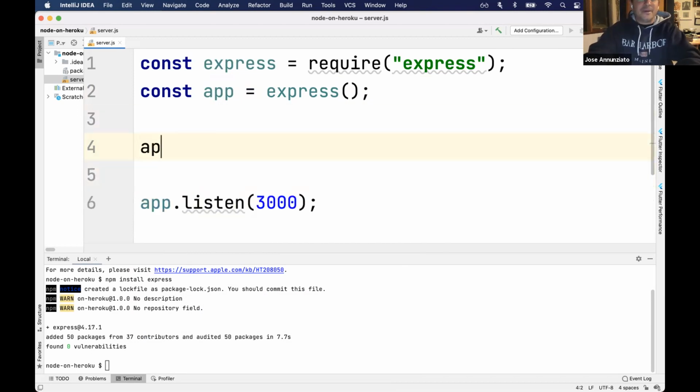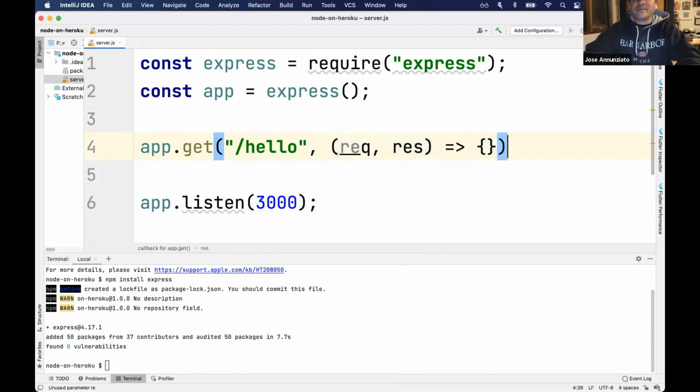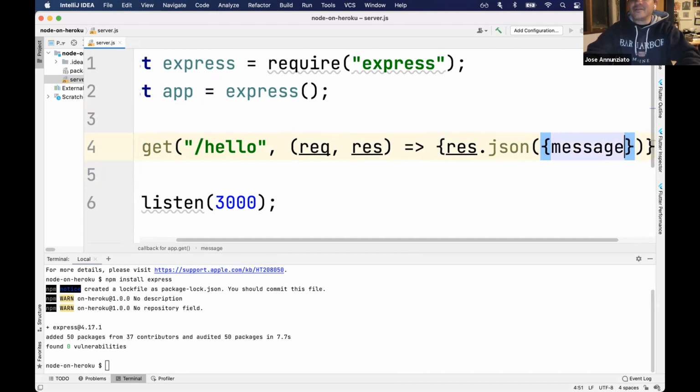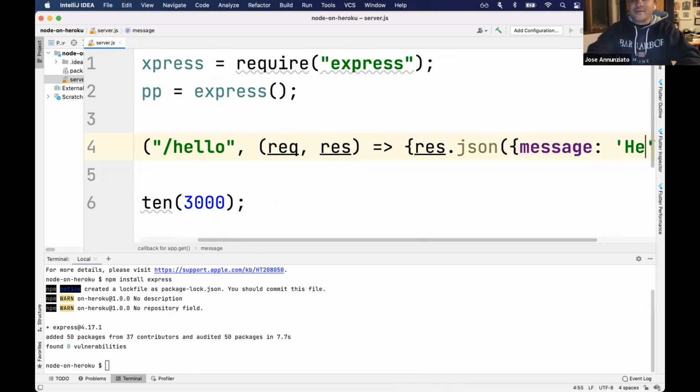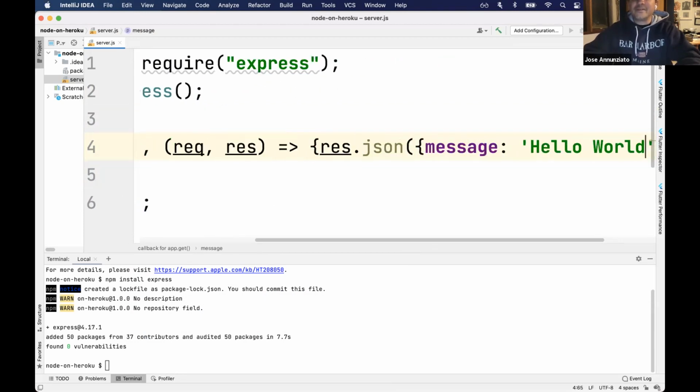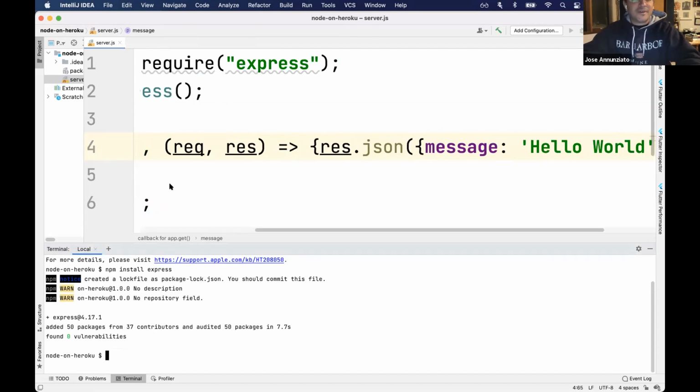And we'll do app.get hello. And we're going to do a request response. And we're going to do response.json, responding with message hello world. Yes. And let's run this.